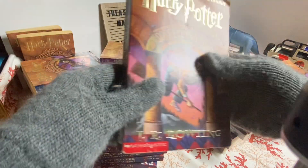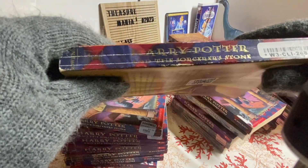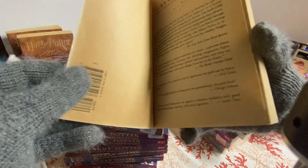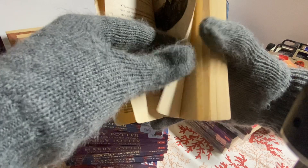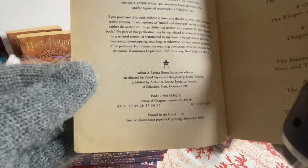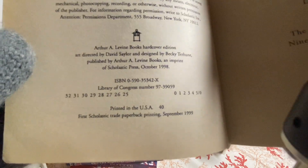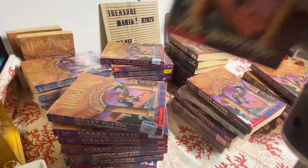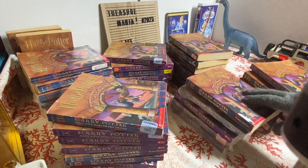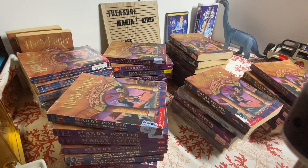This is the original Harry Potter and the Sorcerer's Stone. Oh wow, the pages are really aged — oh my gosh! But this is the first edition, first printing, so that's awesome. It is really aged but it's a nice book. So far I've shown you two first edition first printings and I have a lot more.